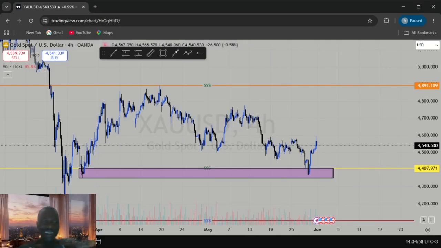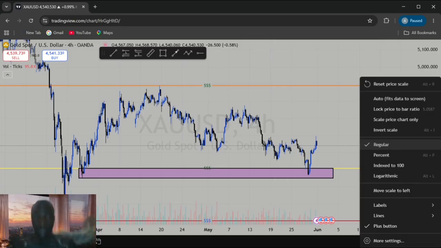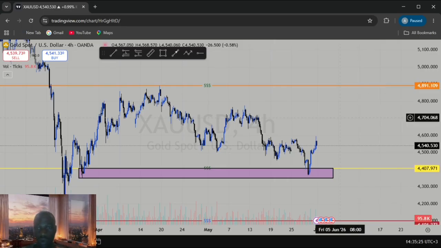So this is our setup. This is our pair. This is the pair I've chosen to trade today, XAUUSD. Those who don't know me, I hope you've been on my live stream before. Today it's going to be a good day for us. We trade gold. Now on this live stream, we are seeing that.